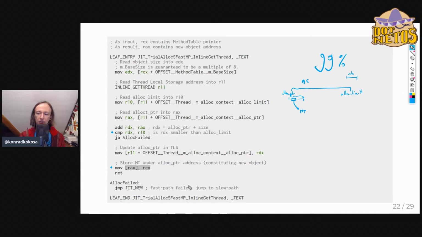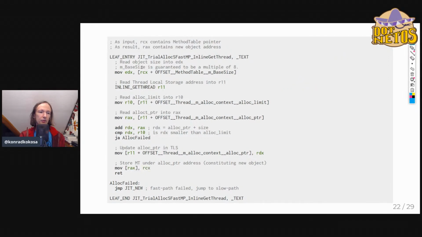We have just created an object with the help of those few lines, which is pretty fast, because as you see, only a few instructions are allocating.